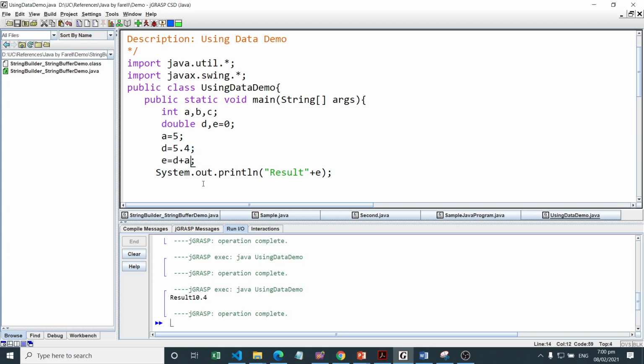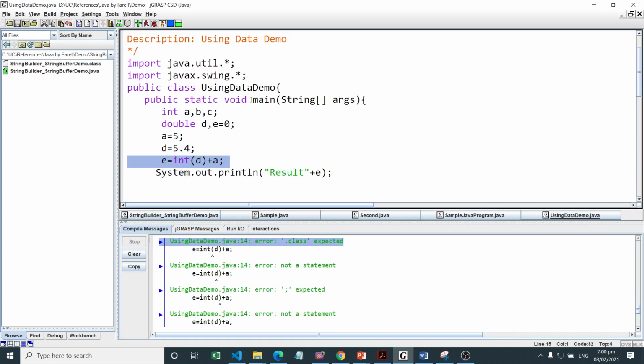Now, if we're going to explicitly cast the type, like this, d has a value of 5.4, then we're going to convert it into integer. Let us see what the output is.